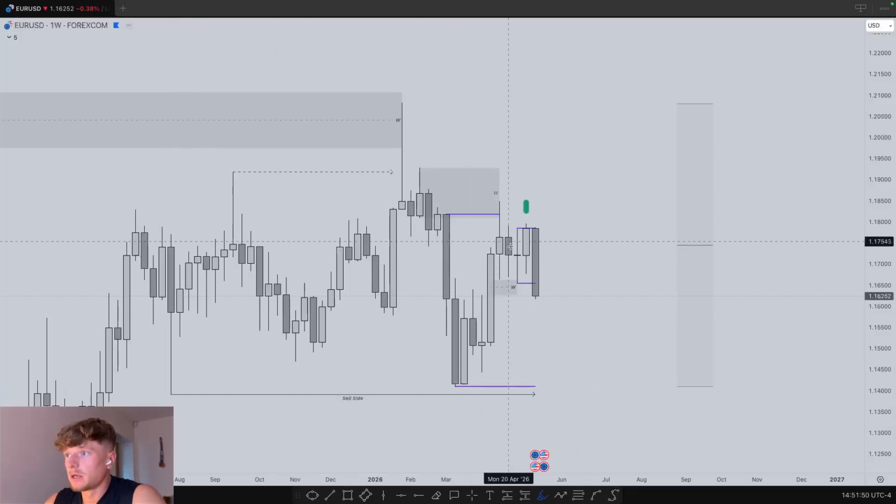So although I was a bit thrown off by this, after the close I was like, okay, we have taken the previous week's high now. Next week, the week just gone, this candle here, we may head towards the previous week's low, like we clearly have. So that's the weekly.